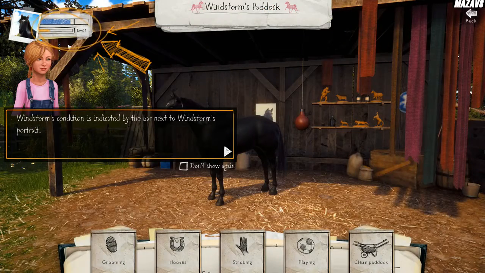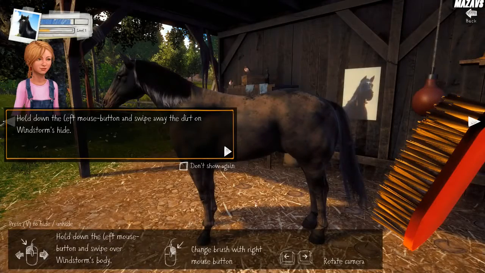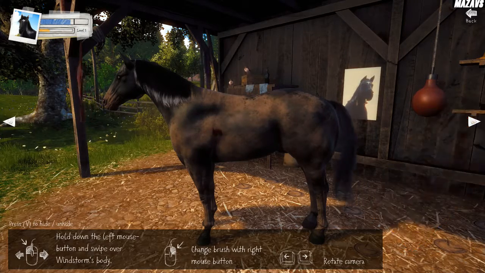Windstorm's condition is indicated by the bar next to Windstorm's portrait. If Windstorm is too tired, his performance drops. You should take care of him then. Hold down the left mouse button and swipe away the dirt from Windstorm's hide. Use the right mouse button to toggle between the stiff and the soft brush, as certain areas on Windstorm's body are too delicate. Rotate the camera by moving the mouse to the left or right side of the screen.